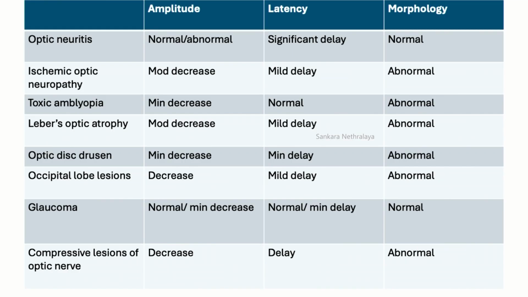Now, coming to various disorders where these are used, because I'm talking mainly about neuro-ophthalmology, so these are all mainly neuro-ophthalmic or related disorders, okay? It can be used obviously in RP, etc., etc. I'm not going to discuss those. So in optic neuritis, the amplitude of VEP can be normal also. It need not be always abnormal, okay?